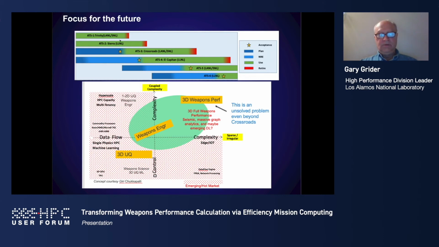You can see Trinity, Sierra, which is at Livermore today. Crossroads next, and then El Capitan is next at Livermore, and then the next one is at Los Alamos and so forth. So that's Crossroads, the machine we're talking about. And remember, of course, the future machine, which I'll be talking about, which is the ATS slide machine. This is the focus for the Los Alamos machine. So that's what the machine will be deployed for.